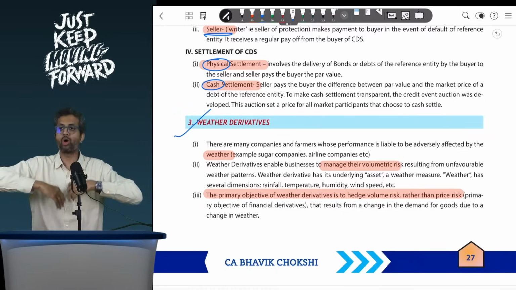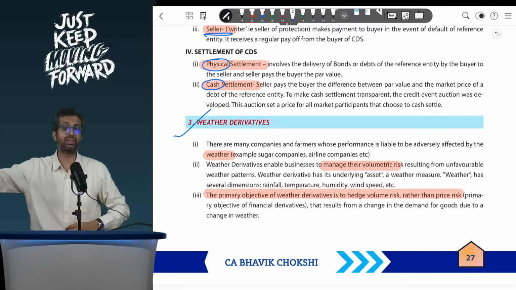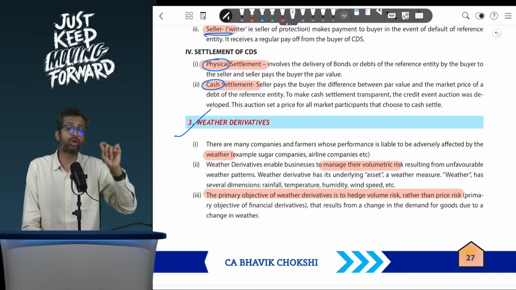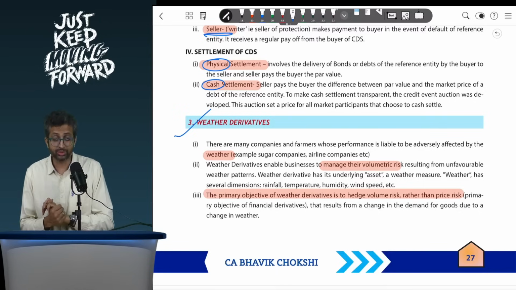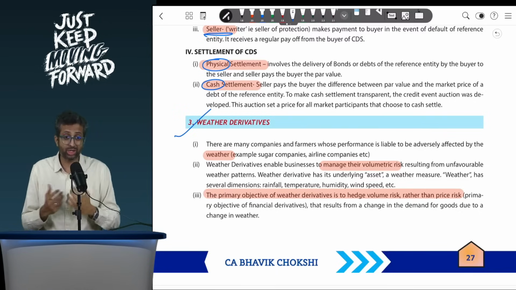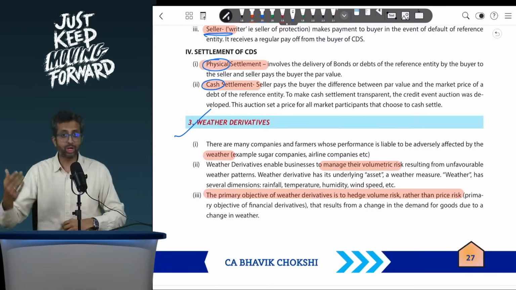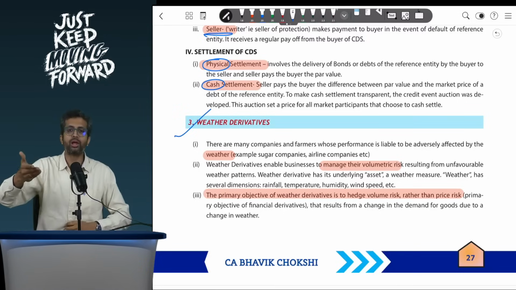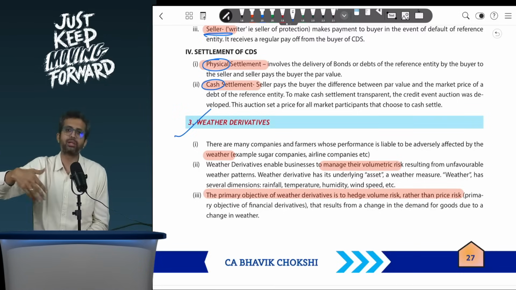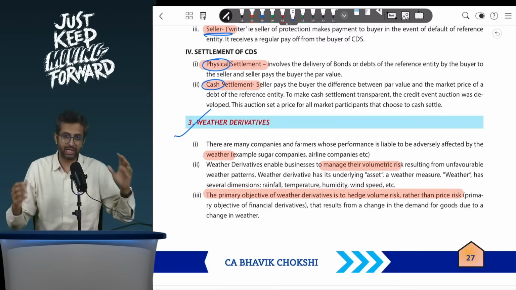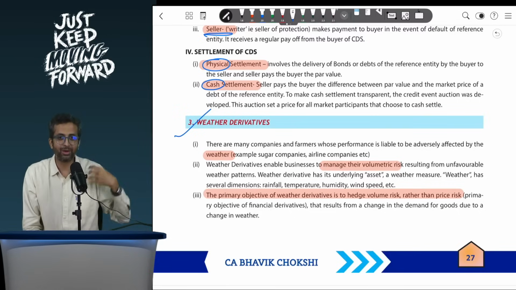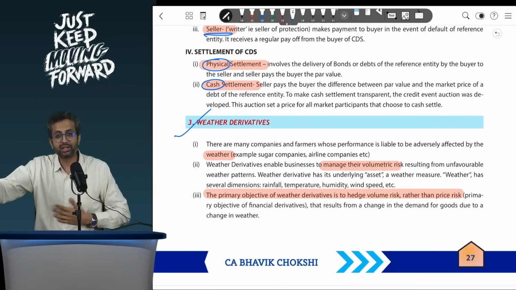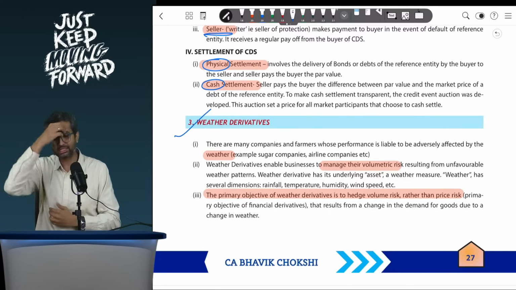So over here, if on an average at a normal rainfall you would have 10,000 tons and you are now having 8,000 tons, which is attributable to lower rainfall, to protect against that volumetric risk, there will be weather derivatives. There are a lot of challenges when it comes to weather derivatives because the underlying over here is weather, and how to reliably quantify the weather, figure out the fluctuations, look at reliable sources of data, look at predictions, like our meteorological department. Now things are improving greatly, but on a lighter note, whenever, at least in Mumbai, there is a prediction of heavy rainfall, there's almost always sunshine. So the prediction again is a bit of a problem, and hence there are a lot of challenges.